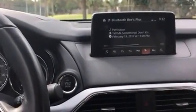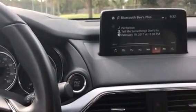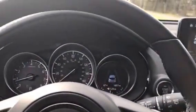And I've had it for the past week, and I figured I would do a little video review to give you an idea, because pictures don't do this car justice. I just felt inspired to do a quick video highlighting some of the really cool features that I've been able to enjoy in this car.